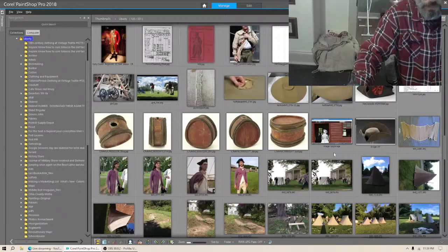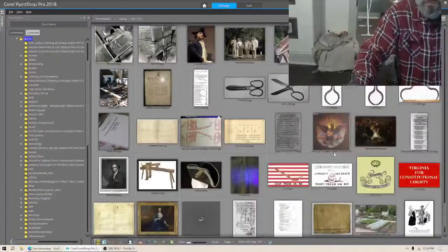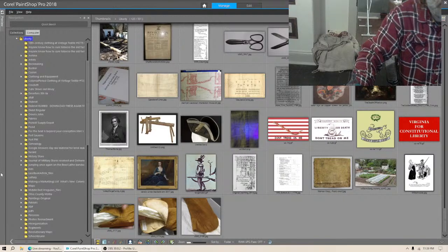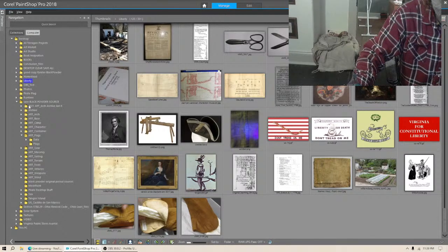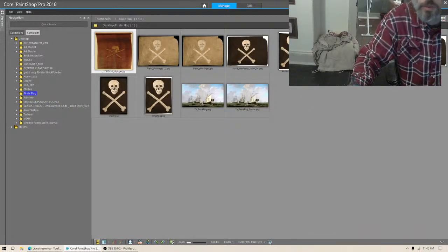I'm just kind of scrolling through here, looking at old stuff. See if I can find something cool. Well, I don't know. I'm not finding many piratey type things. We'll just go back to the flag. I do want to look at this again, anyhow.